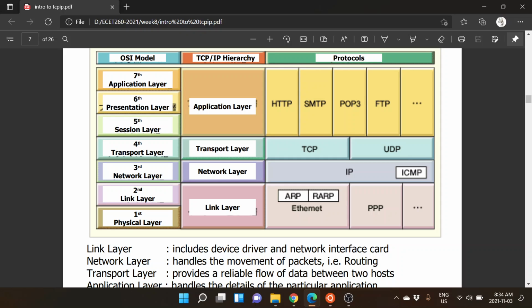And the link layer then takes the bits and puts them into frames of data, and that's where you have the MAC address, media access control address. Sometimes you'll hear it as a NIC or network interface card address. That is the 6-byte flat addressing scheme, usually stored in an EEPROM on your network card.